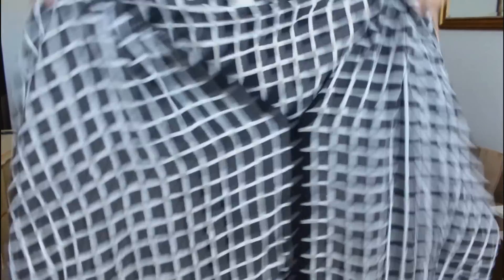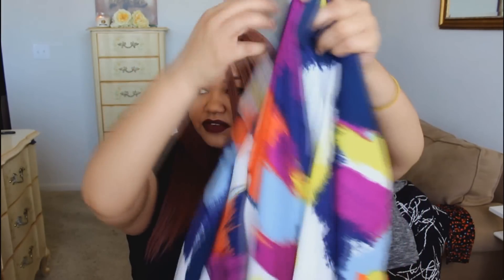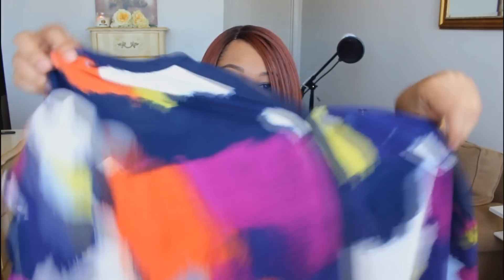Let's go ahead and get started. The first thing I have here — I grabbed two. The first is this sheer shirt; it has a stripe of black down the center and it buttons down. This is in a size 4X and it was $6.88. The second shirt is exactly the same but in a more abstract pattern with a fun color and a blue stripe down the center. It's also a button-up in a 4X, and this was $6.88 as well.